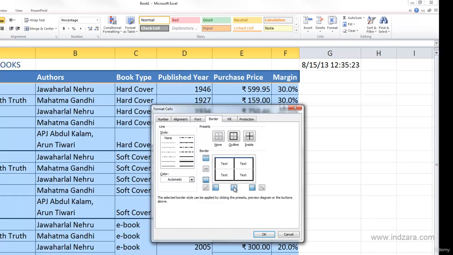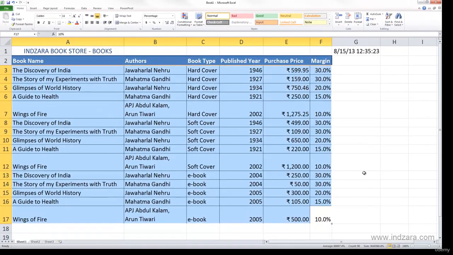I made a mistake because we had selected a thick black line and now it's applied a thick black line on the inside. I can easily undo that. So let me go back and select a thin black line, and then I click here, and now the inside will be thin black lines. Now let's put OK and go back and see how it looks.